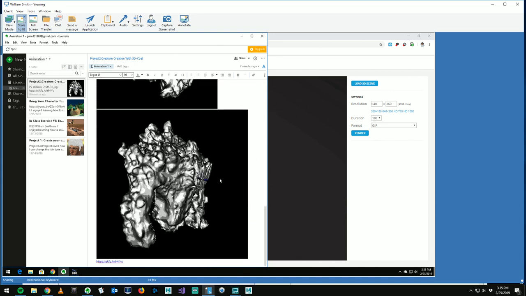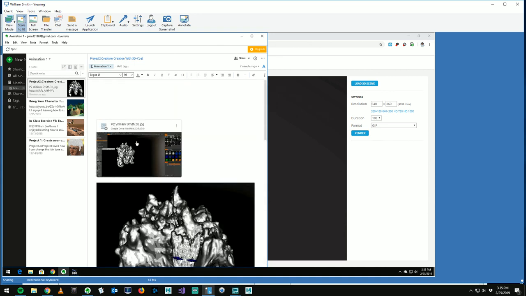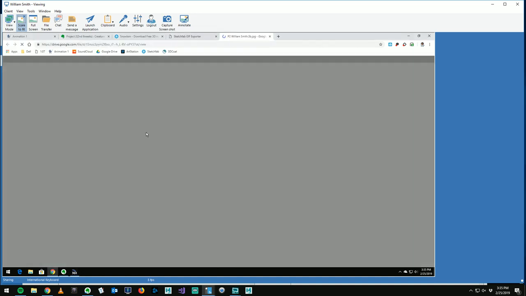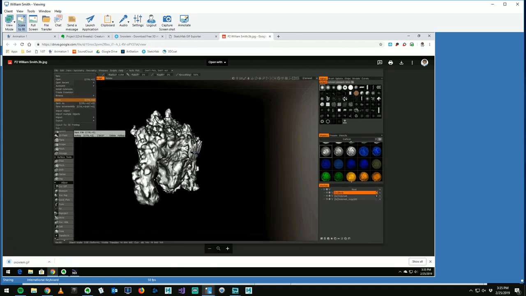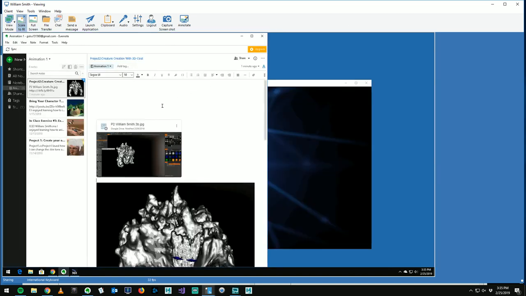Real quickly, William, and this is another thing that people make a mistake on all the time, is accidentally putting the JPEG of your 3D coat file in instead of the actual 3D coat file. Okay, so pay attention to the extension at the end of the file. If it ends in .jpeg, that is not something I need.